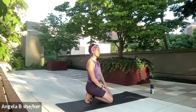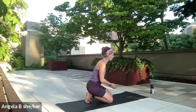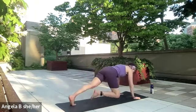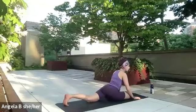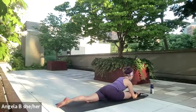Put your right leg up behind you. We're going to come into pigeon. If you don't like pigeon this way, come into it on your back in figure four. So draw your right knee towards your right wrist. Extend your left leg back behind you. And then slowly come down onto your forearms.